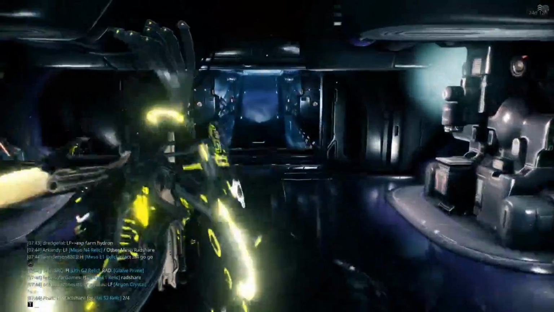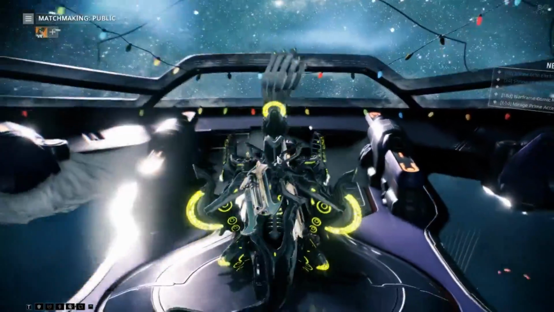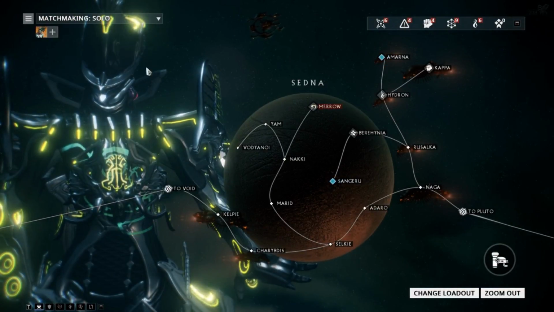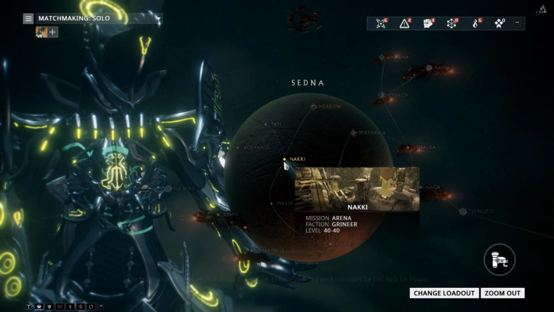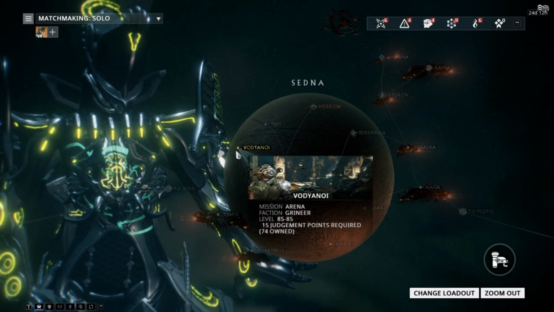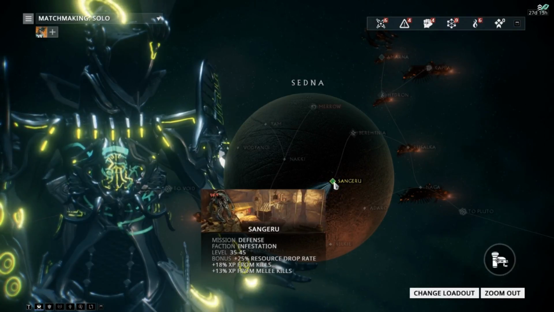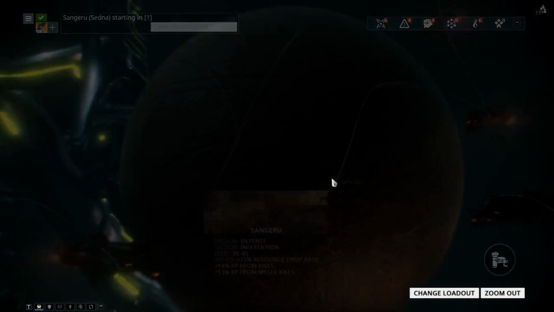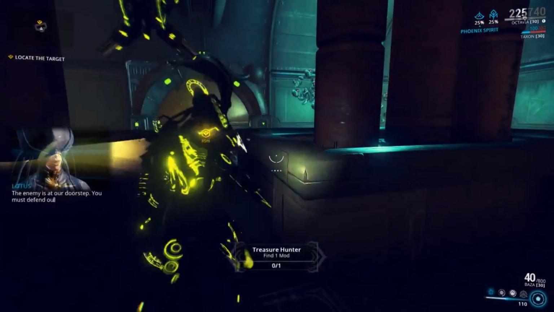So I like to think of Octavia as one of the best solo frames in the game. Now let me see if I can put it on solo and find something actually high that isn't too crazy, like maybe this defense right here. Let's see if I can do this. Now I might die, I don't know, because I'm not the best with her, but I kind of wanted to showcase her skills. All right, so here we go in game.